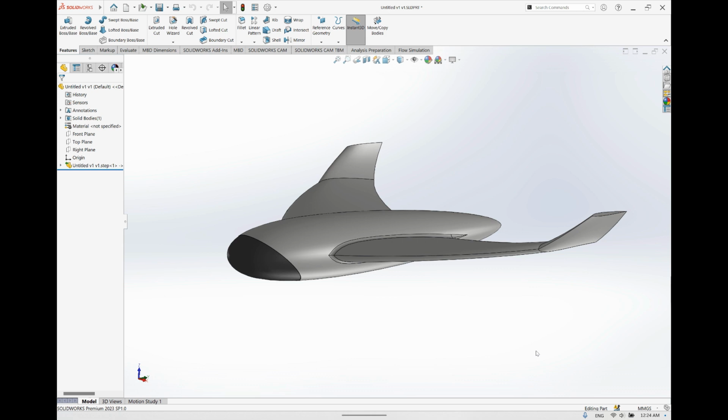In this video, we are going to study how much lift this simple UAV model is going to produce, and also how many newtons of drag it is going to face at certain speeds. This is a simple technique to understand what kind of electric motor or internal combustion engine is necessary to be mounted on this model to achieve an acceptable flight.